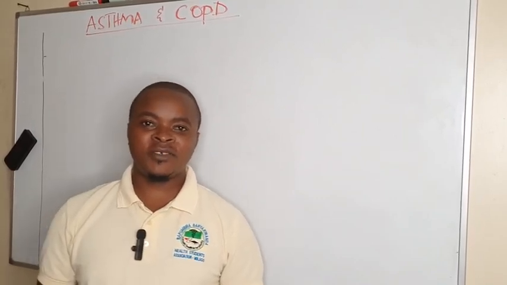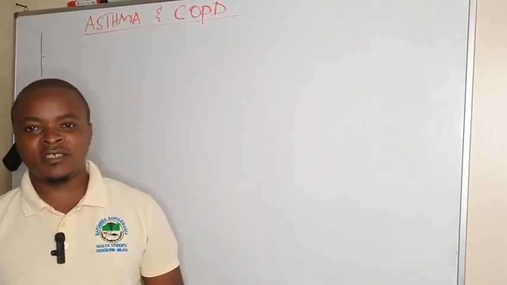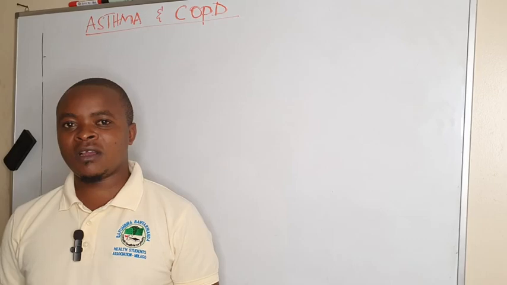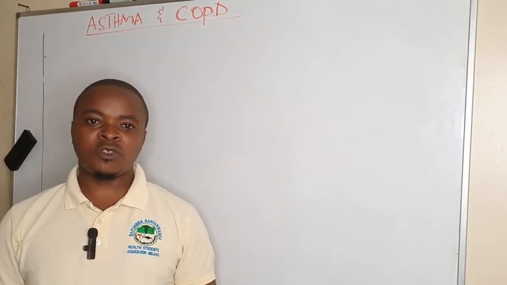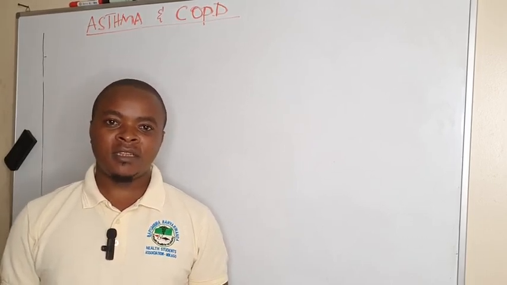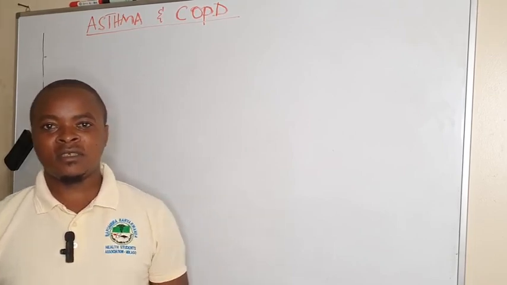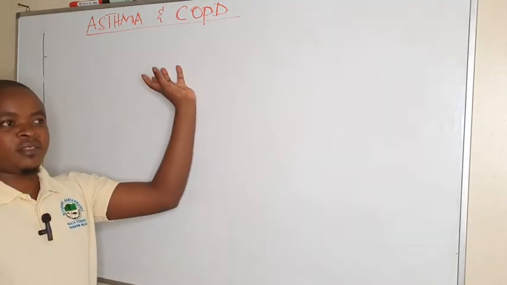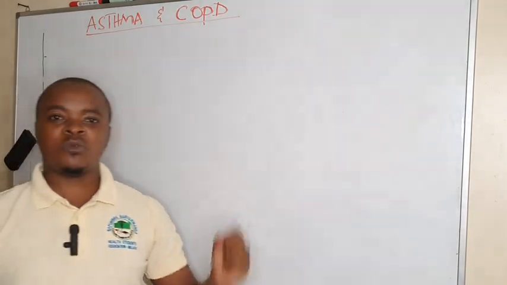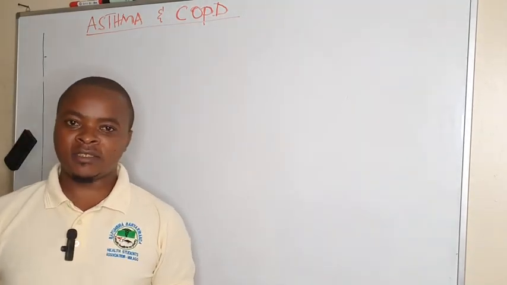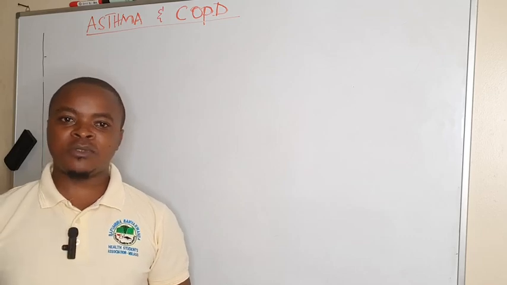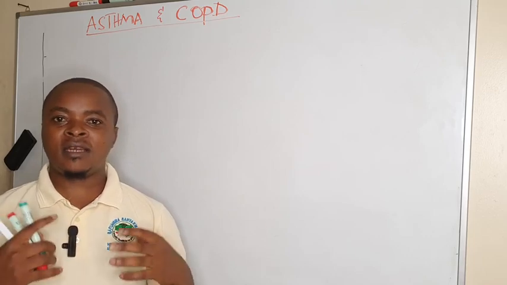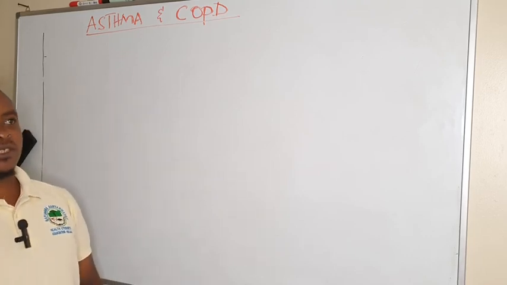In our session with Medical Sciences, today we are privileged to take you through asthma and chronic obstructive pulmonary disease. These are respiratory diseases, so we're going to see the differences between asthma and chronic obstructive pulmonary disease. We shall look at the symptoms, the causes, the pathogenesis, and the diagnosis of these particular diseases.